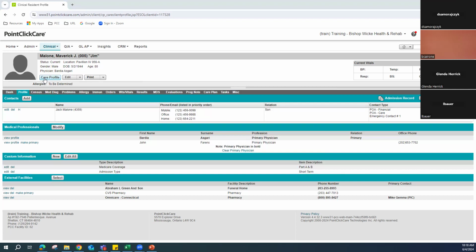Some other areas that I'd like to go with this, I want to touch on this care profile at the top of the page. So when I click this in the header, remembering that everything up here above this darker gray line or above the tabs of the chart is considered the header. You'll hear me use that term quite often.